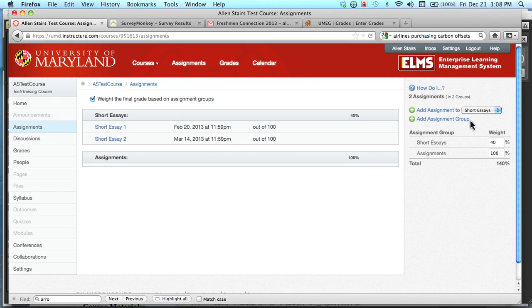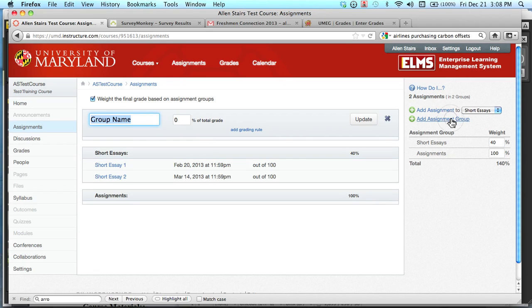And we'll add, we've got 40% here, just to make it simple. Let's suppose the only other assignment we've got is a final, and that the remaining 60% of the grade comes from the final. We can update this.